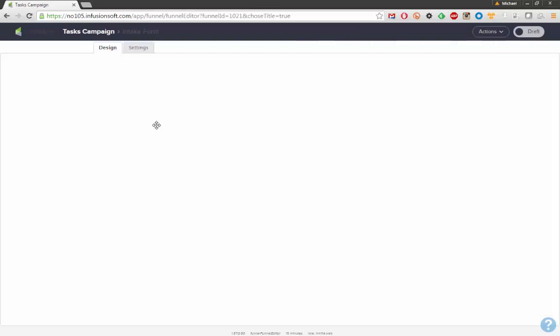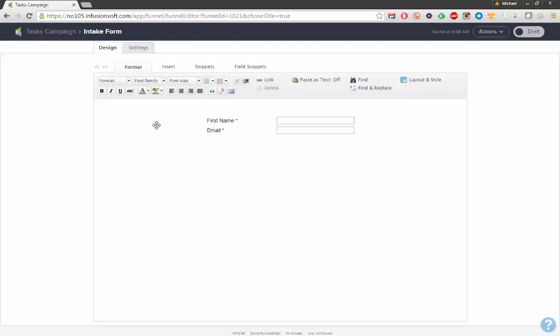And that opens the form builder. And now I get to build this form that's only going to be visible to Infusionsoft users. That's the benefit of internal forms, is that they don't have to be pretty, they don't have to be marketed or branded or anything like that. This is for internal people. It's only visible to users of Infusionsoft, so we can be really specific. We can use internal jargon and things like that really help us do our job better.